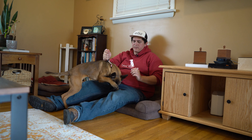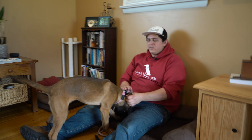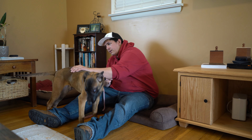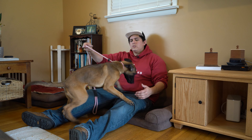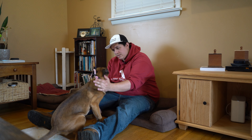I'll use the leash if she gets a little nutty — I'll just apply a little bit of pressure. Relax. I don't need her to be entirely calm and laying down, but I don't want her hopping around trying to bite me or trying to bite the bed. I coach that right — I use the leash, apply pressure when I need to, and then if she changes her behavior I release that pressure. I keep my hands on the leash the whole time as I interact with her.